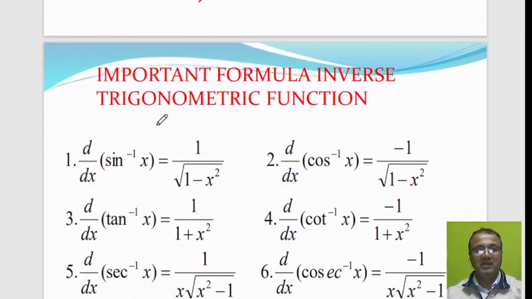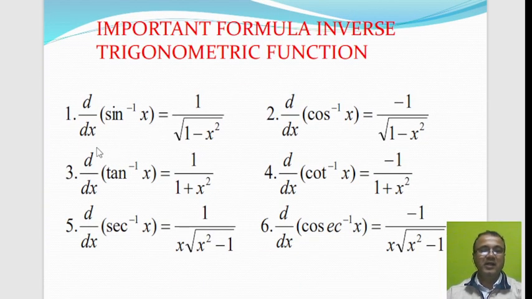Suppose there is derivative of inverse trigonometric functions. Already I have told all this formula. sin inverse x का derivative कितना होगा, cos inverse x का derivative बताया था आपको, tan inverse x का derivative भी इतना 1 by 1 plus x square है. ये सभी derivative inverse trigonometric function का हम लोग को derivative निकालना है. So here tan inverse x का derivative कितना था, 1 by 1 plus x square. So cot inverse x का derivative कितना होगा, minus 1 by 1 plus x square.